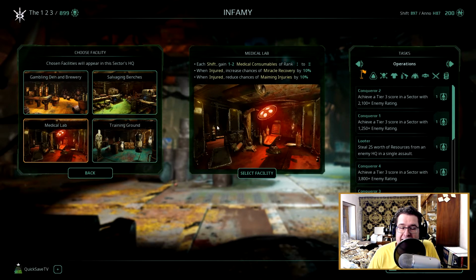Medical lab is an incredible facility because it prevents injuries. Injuries can range from mostly negligible to career ending, and you want to avoid those as much as possible. I end up taking a medical lab on every run I do, on every clan, just in case. If you make a mistake, it's not career ending, it's not catastrophic. You don't want to lose your fighters due to injuries.